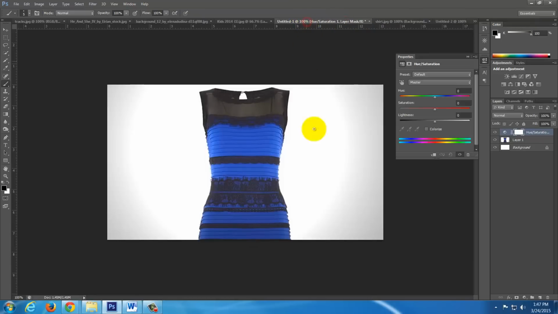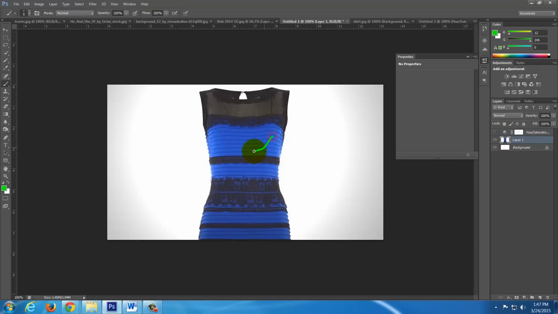Let me show you this dress though. This is a very famous dress, but let's say I try to make a selection of this. Okay, I just want to be on this layer here. Oops, sorry, wrong brush. Going to make a selection of the dress, and you can see the selection tool doesn't work so well. It's very detailed, and the black isn't that different than the blue that's here. So the best way to do this is, I'm not going to make a selection.